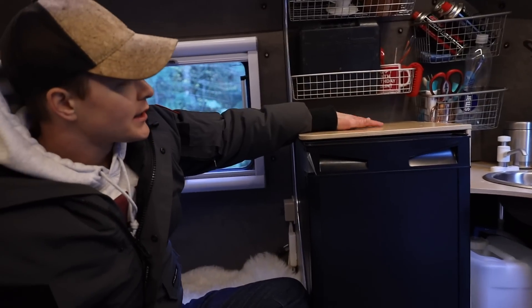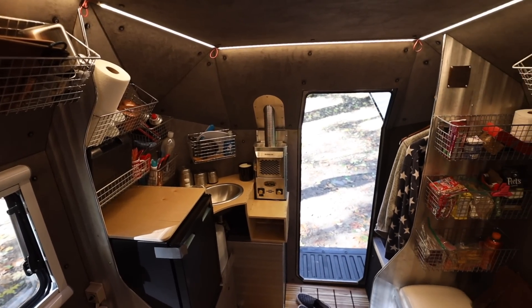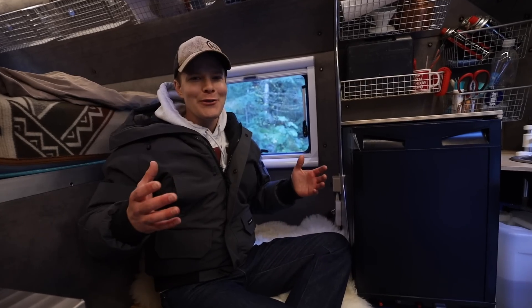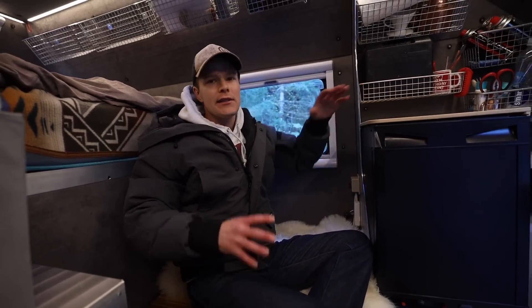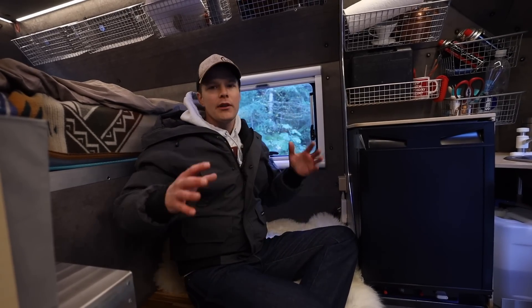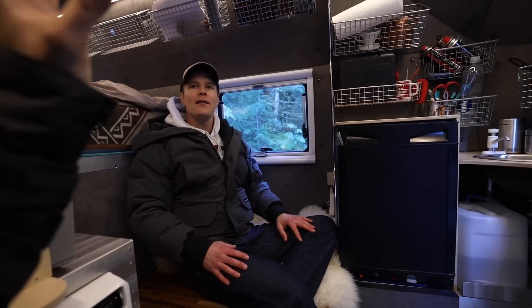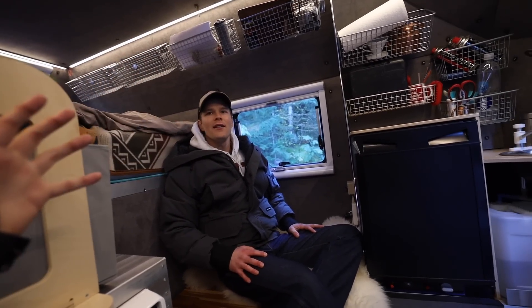This is the kitchen. I went with wire baskets because I lived in an Airstream for almost three years and what I didn't like was that all the cabinets closed — you couldn't see what was inside, and I'd have a can of refried beans in there for three years and never touch it. With the wire baskets I can see everything I have and it doesn't impede on the sense of size that the camper has on the inside. Open baskets give a sense of openness compared to solid closed cupboards.